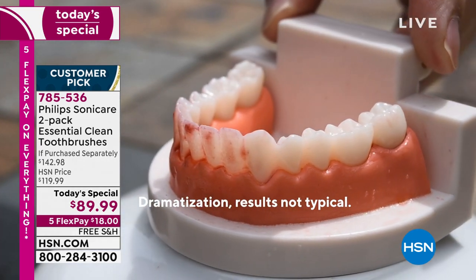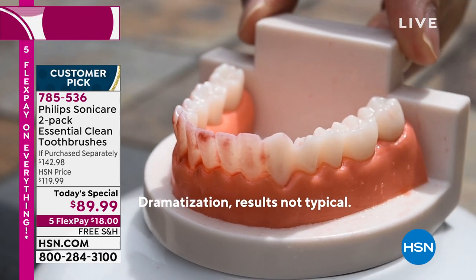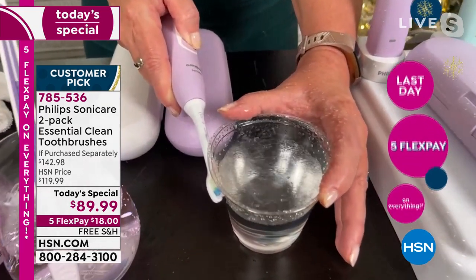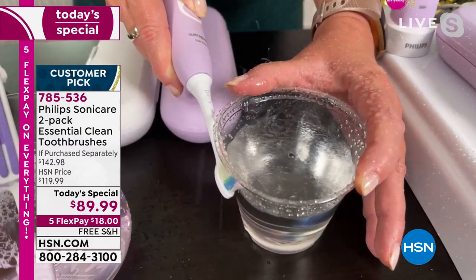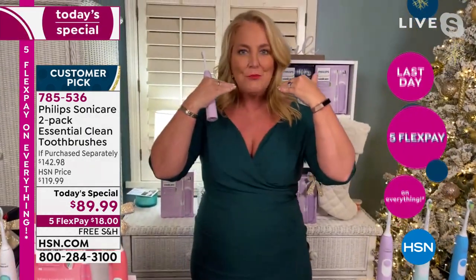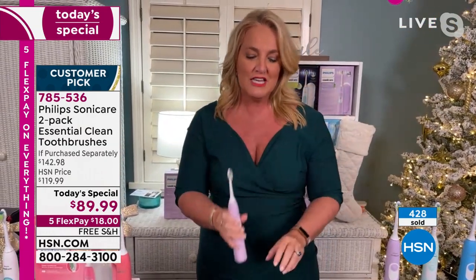But if you do have more sensitive teeth, I was an overbrusher. I was a very, very hard brusher. I would blow out a manual toothbrush in less than 1 week's worth of time. I want to show you this dynamic fluid action, because as I press this from the outside, you'll notice how the water is dancing out of the cup. I'm not inside the cup, I'm on the outside, and that dynamic fluid action pushes the water. That sonic vibration is going to push it in between the teeth, underneath the gum line, so it's going to give you much healthier teeth and gums.